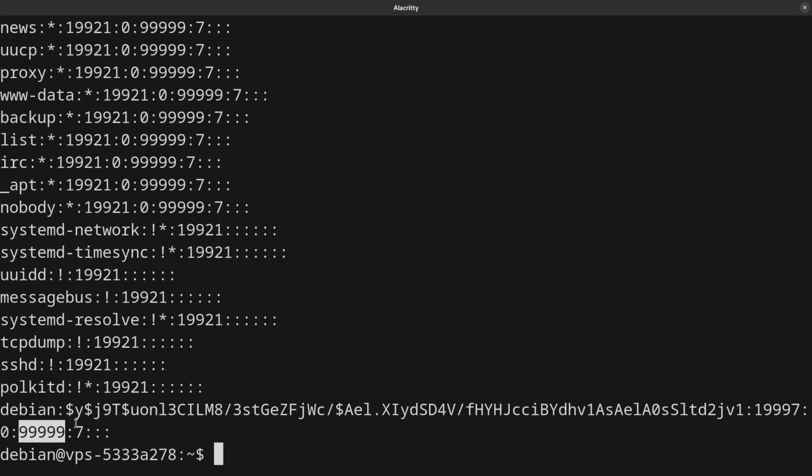The next one is the warning. So if it's close to the maximum days, the system warns the Debian user, hey, you have to change your password, so let's do it.